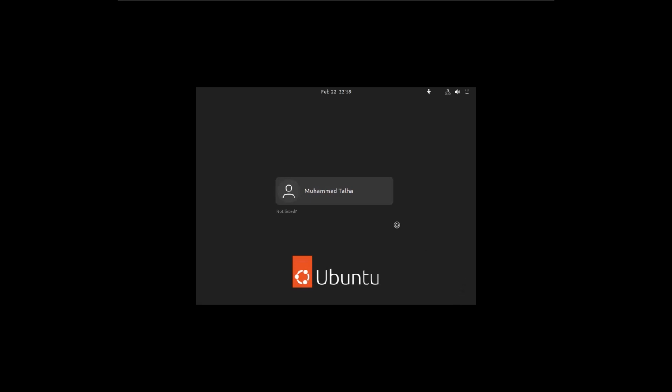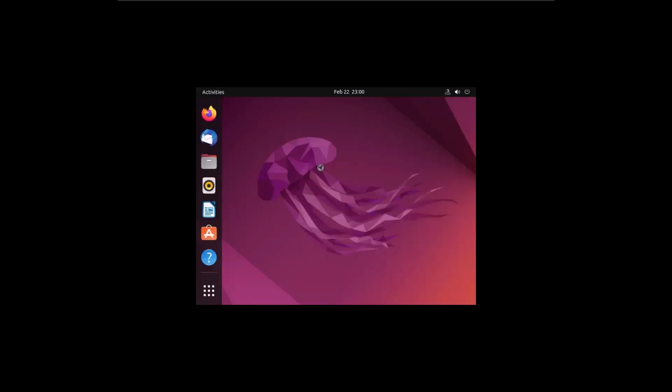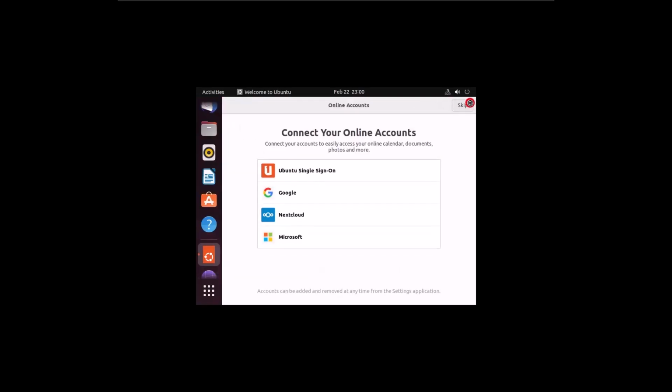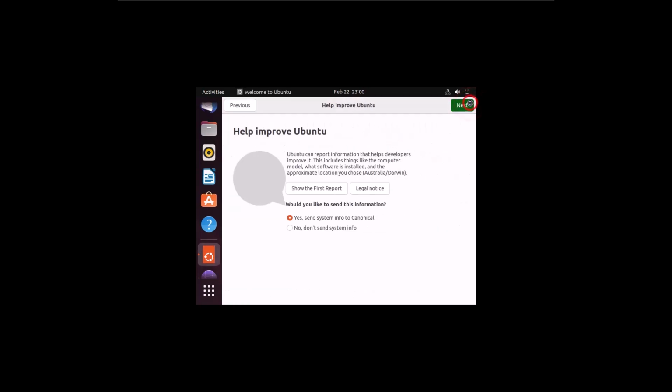Okay, so as you can see, our Ubuntu has been loaded. Now all you have to do is just log in to your operating system, click on it, and write the password. Remember the password which you set during the installation of Ubuntu, you have to enter that password here. So let's just go ahead and hit enter, and you will be logged into your Ubuntu operating system. Okay, so we have this Ubuntu installed in our Windows machine with the help of VMware.